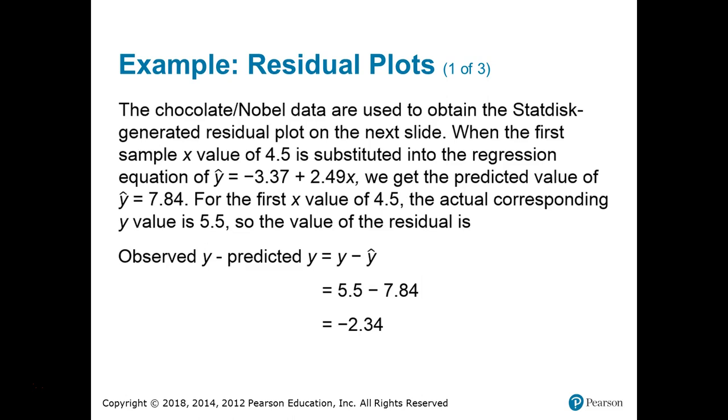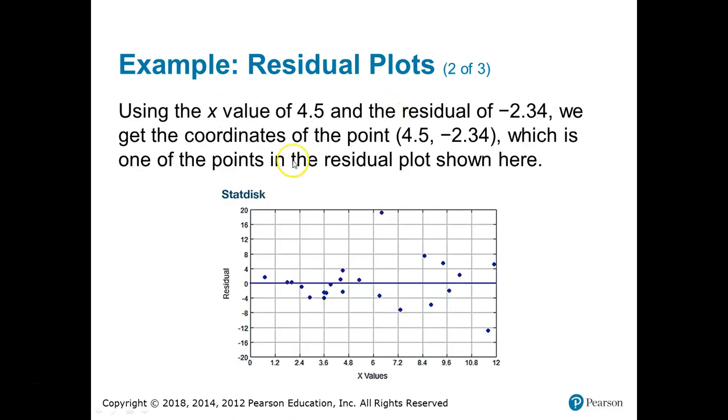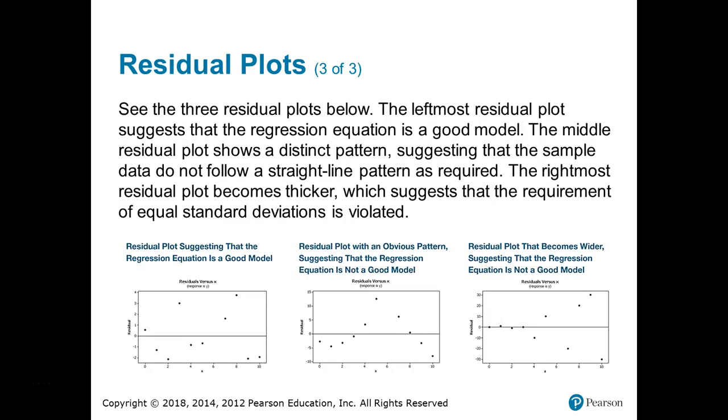So we are going to get the residual values for it once we have our x values. And then this is what it looks like. So it's pretty random when you look at the x value when plotted against the residual. So this indicates a good model because it looks pretty random. This has a little pattern to it, so this would be not a good model. And this is not a good model because it gets wider as you get further and further out.